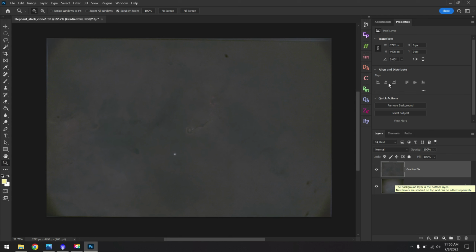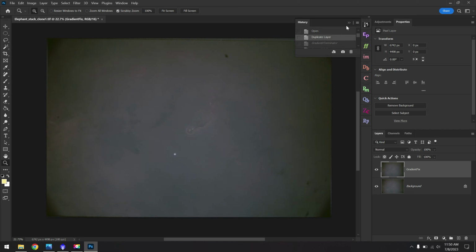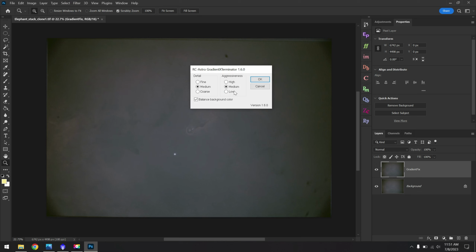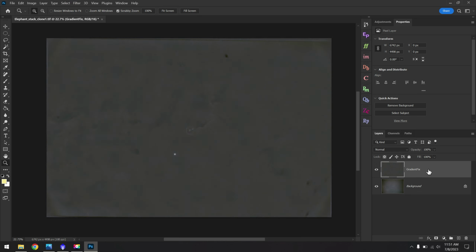If you think it could be a bit better though, you can always go up to your history and undo it just by clicking above GradientXterminator. And then try it again with some different parameters, or maybe crop in the image, whatever you want to do. But maybe I want to do aggressiveness of high. I can try that. I actually like that a bit better. It's now really flat from corner to corner, although it's also maybe muddying the image too much.